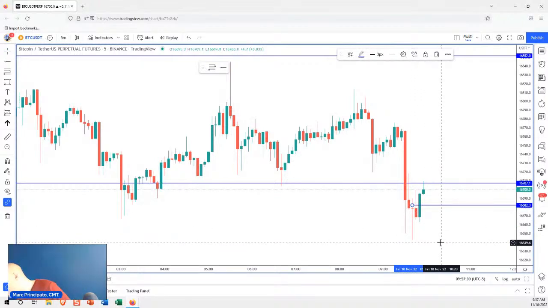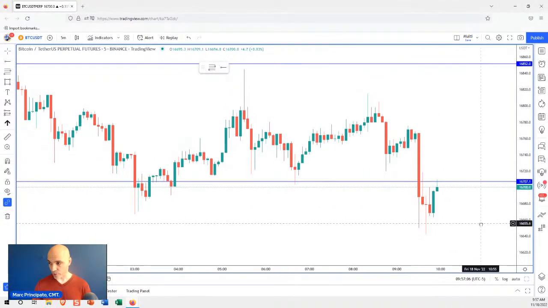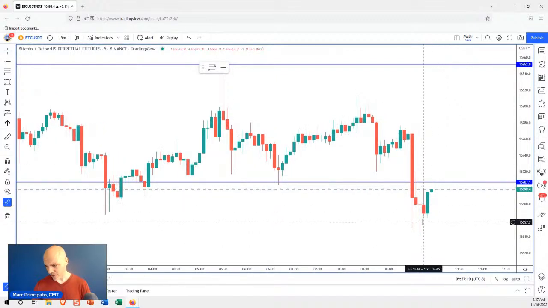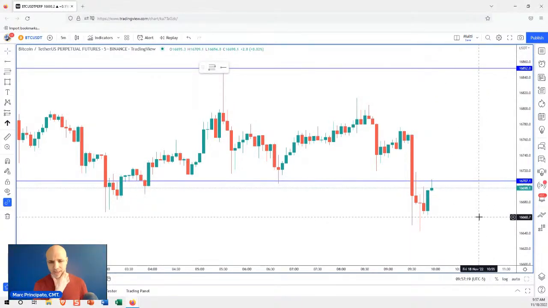What price is that? 682. Okay, so put that on your paper, right? Put that in your paper trade thing. 682 is a limit order to go long. All right, a limit buy. The stop is going to be at, what is this here? 642. All right, so let's use round numbers to make this easy. Limit order 680, stop 630.